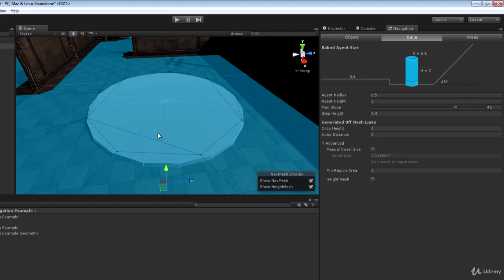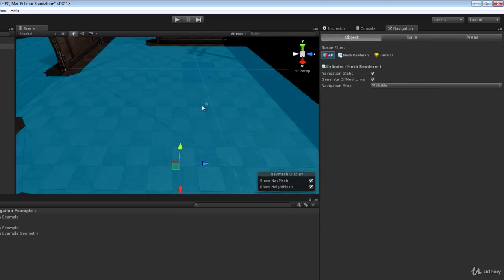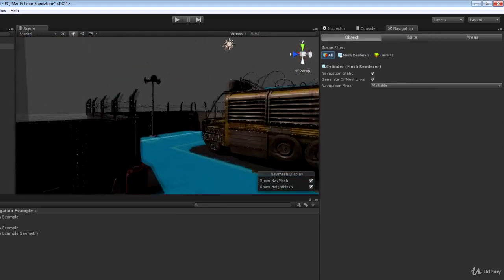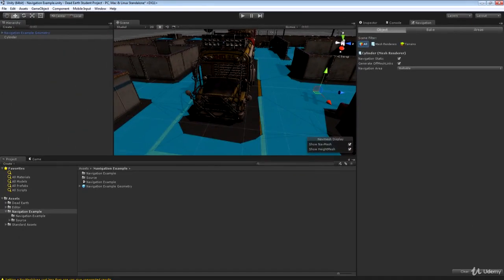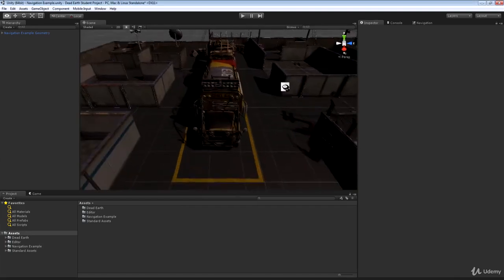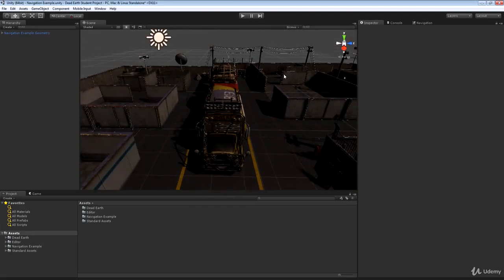But like I said, if we were then to place obstructions either side of the pond so there was no path around the outside of the pond, well then the agent would say, hey, this might be an expensive cost walking through the pond, but it is still a viable path, so I'm going to pursue the player by walking straight through the pond. So I'm just going to get rid of the cylinder and return our level back to how it was before. It's worth pointing out at this point that it's the actual polygon data that is used to generate the nav mesh, not the colliders of the scene.